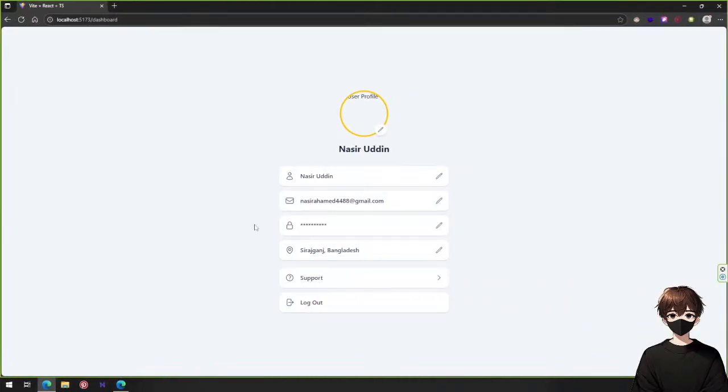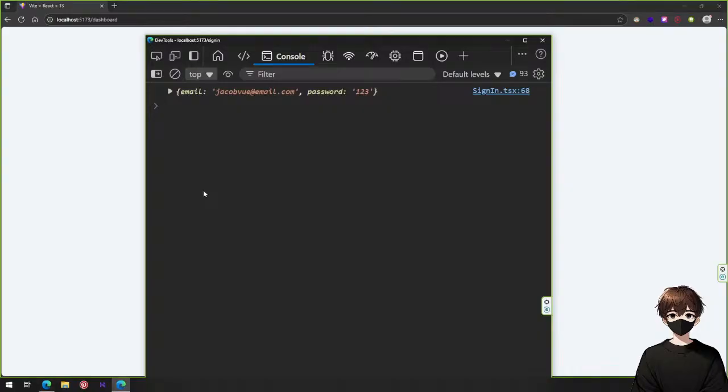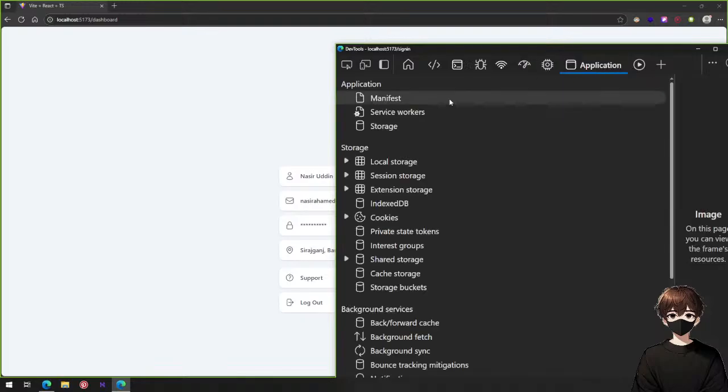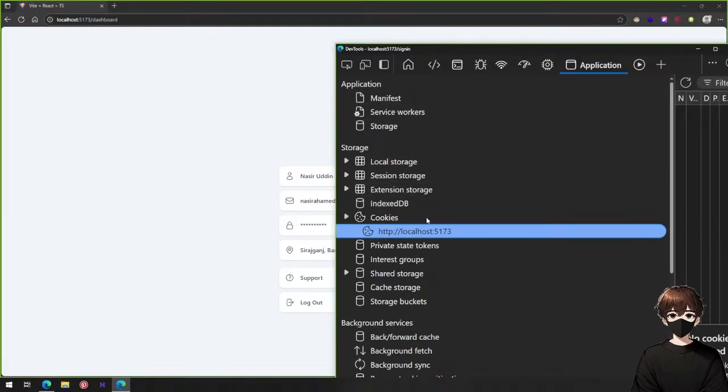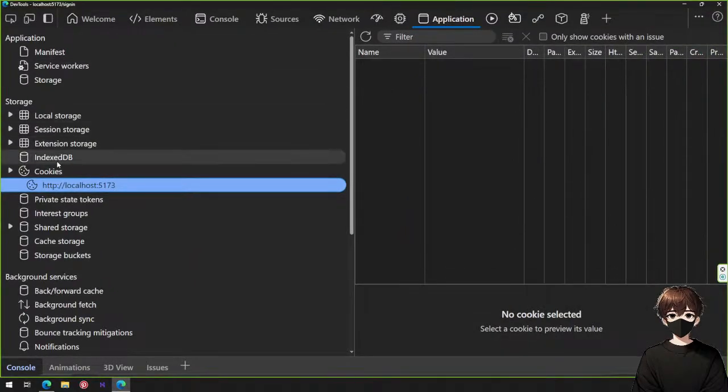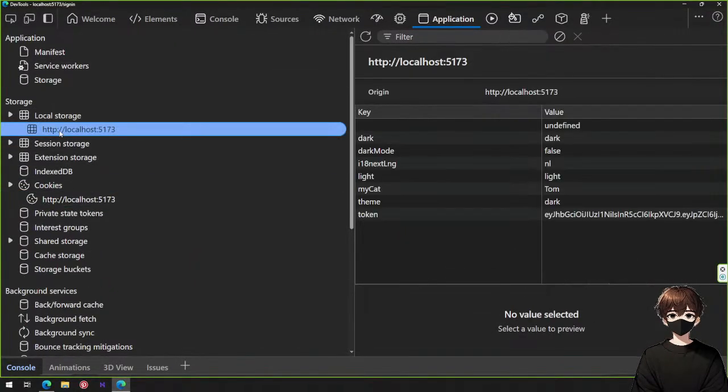Okay, let's go to here and let's go to the cookie. I want to see the cookies. There's no cookie. Maybe in a local session. Oh, there's a token.